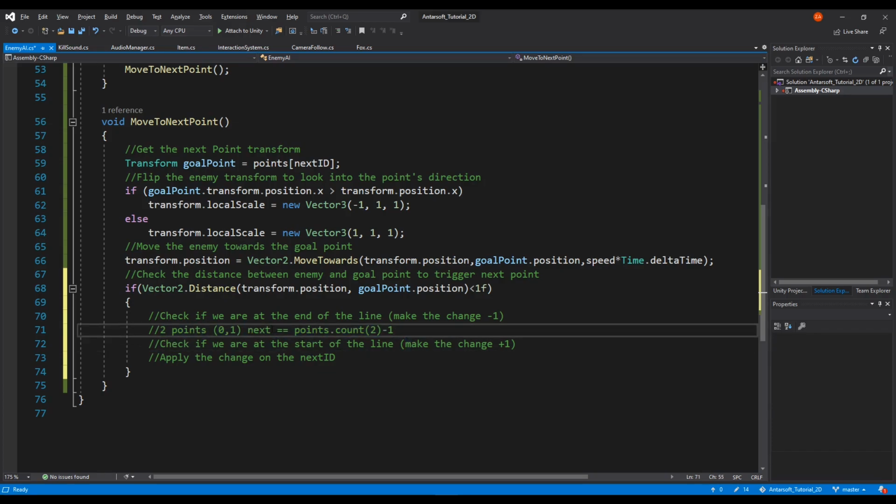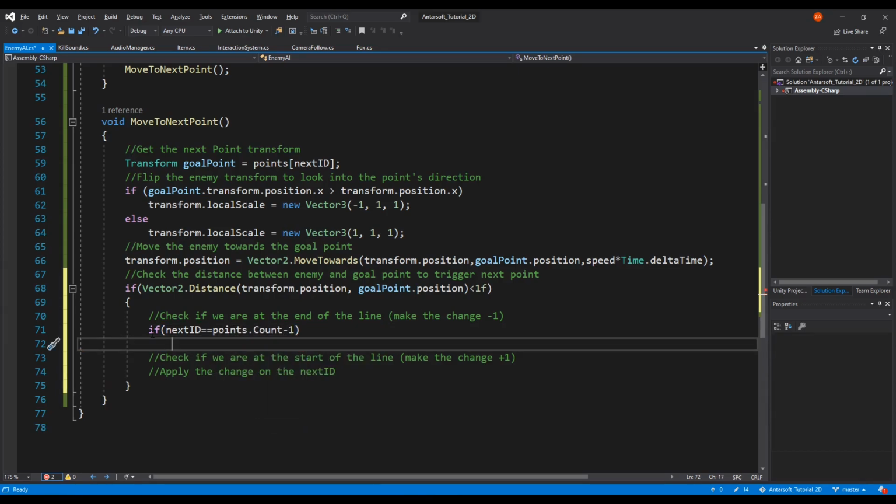If the actual next ID equals 1, which is the last one, we flip it. Easy peasy. If next ID equals points.Count - 1, that means we reached the end, so we go with change value equals -1.